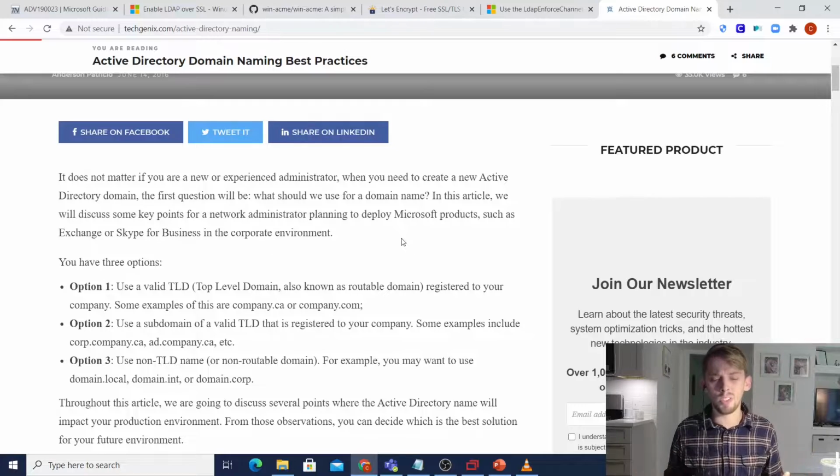In my case, I always use a subdomain, but your environment might differ a little bit. But if you haven't been following Microsoft's recommendations and best practices for probably at least the last 2 decades, this is probably not going to impact you. But if your Active Directory domain is a .local or .corp or whatever, a non-valid, non-public TLD that you don't have publicly registered, you will not be able to get certificates from any public certification authority. And you'll have to consider other means that are beyond the scope of this video.